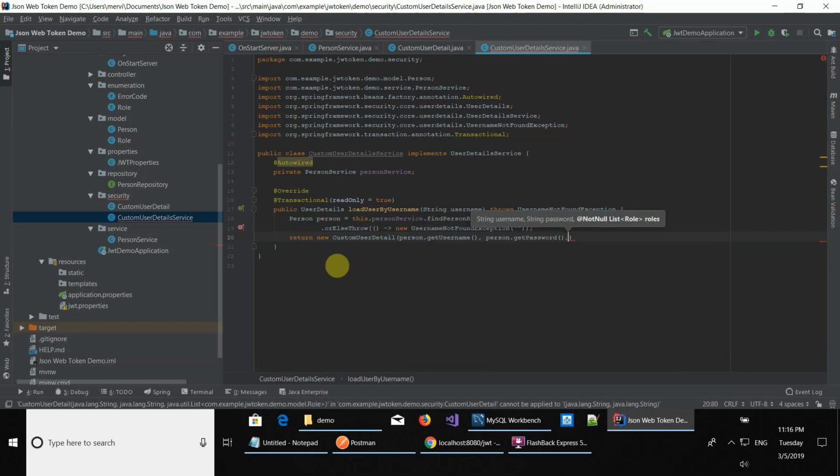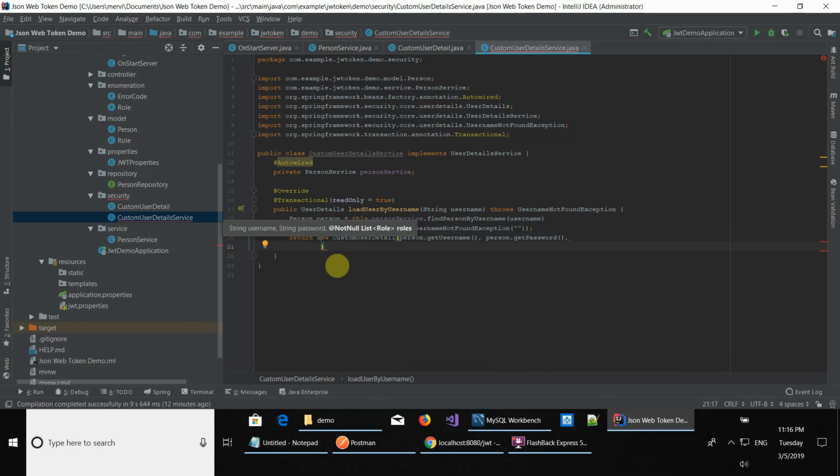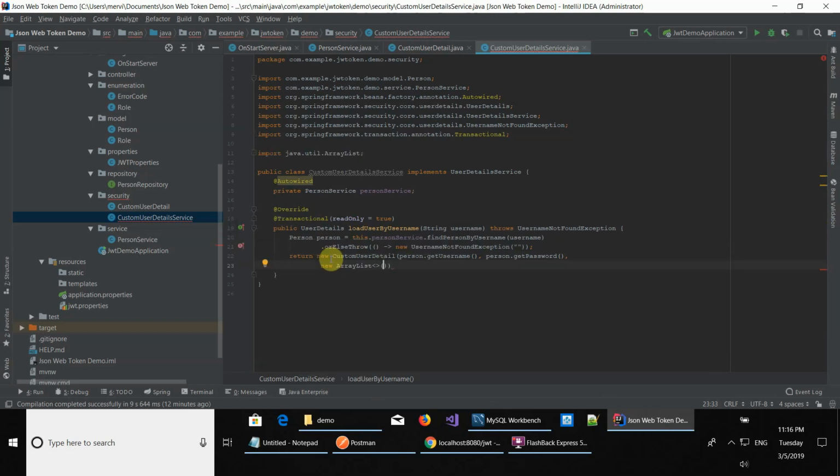And the last one is the roles. And with the roles we need to pass an array list, so we need to create one, because the person's get roles is a set, and we don't use a set, so we need to create a new array list and pass the set, and it will automatically create a new list with roles. So that's it for the custom user details.